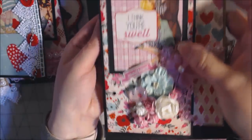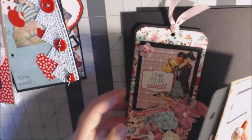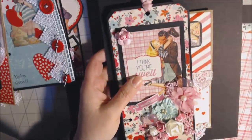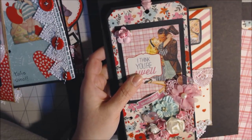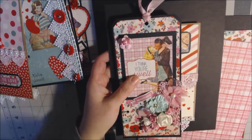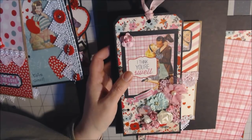So I lined them up to see how big of a chipboard piece I should use. And I wanted a little bit at the bottom because this one doesn't have trim at the bottom. Let me get one that does. So you have to do some thinking before you put this all together. So I lined up the holes. And I wanted to see how tall. Let me zoom out. I'm too close. Oh, that's not what I meant to do. There we go. Is that clear? Can you see? Do I need to focus? Okay.